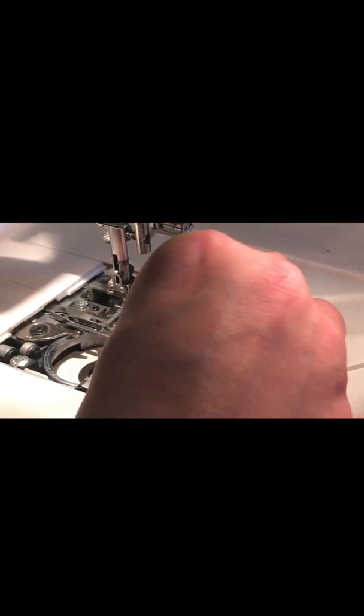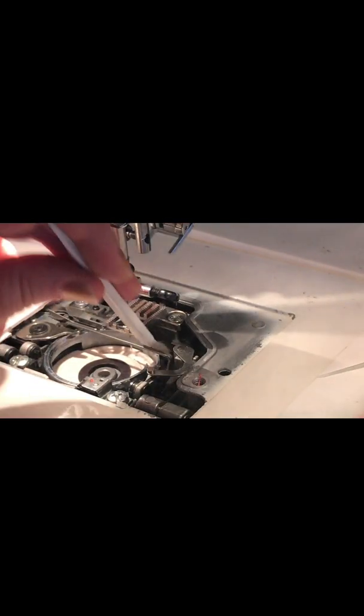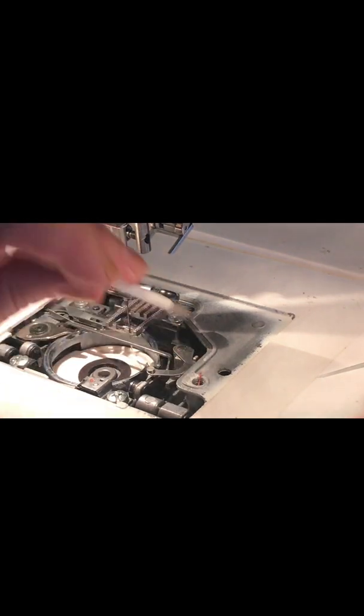Just be careful, there are working parts in here. You don't want to jam it in there or bend it or snap it or lose it. As you can see, there's a good bit hidden down in there. So like I said, you can purchase those little vacuum cleaner parts, but if you do these kinds of things fairly often, you shouldn't really need something like that. It's a pretty easy, simple thing to do, and you'll definitely notice your machine running better when you're finished.